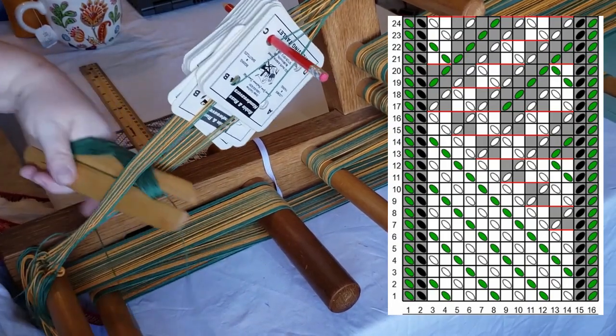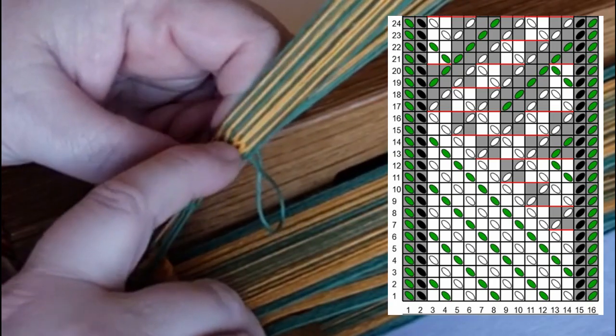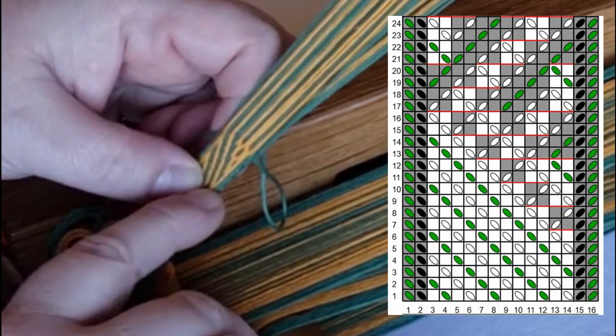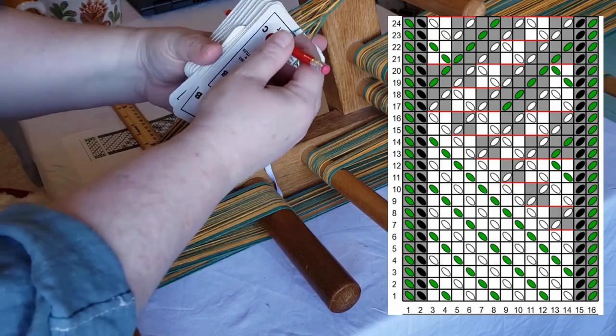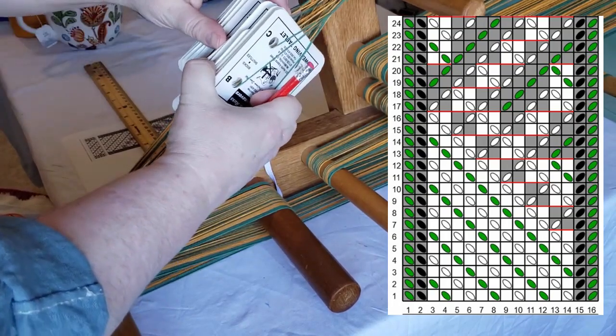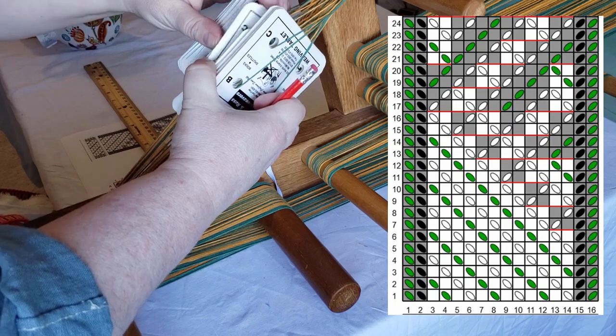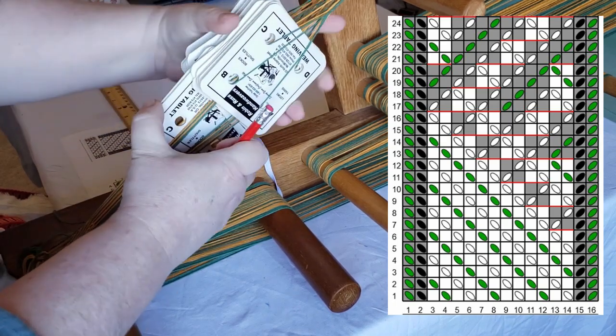Press, pull, leave the loop behind. And you can already start seeing the little dimples that were in the pattern in the extant piece. And now we have cards number 9 and 10 going backwards, 11 and 12 going forwards again.